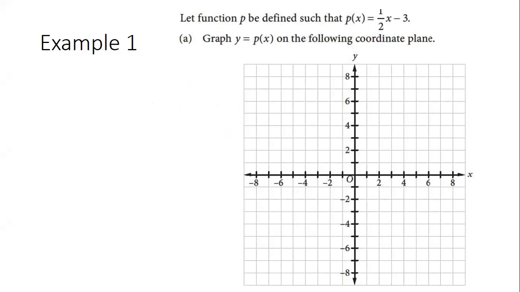So here we have P of X equals, so I would like for you to write P of X equals 1/2 X minus 3. And then I would like for you to take a moment and graph it on your graph paper. You're going to graph P of X equals 1/2 X minus 3. And I would like to believe that we all know how to graph. Right now, do this, please. Take your notes.